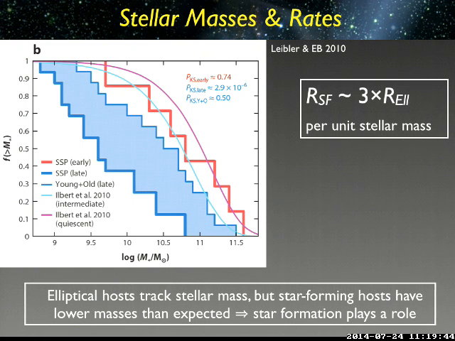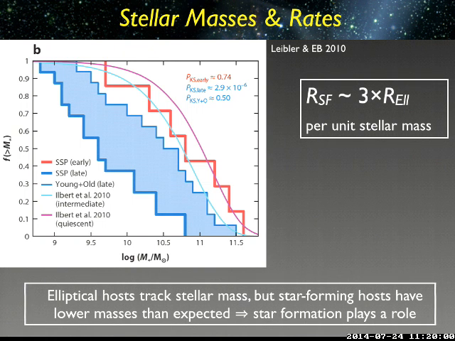Okay, so what this is telling me is that the masses of the ellipticals, not just how many elliptical galaxies I have, but what their actual masses are, agree with just drawing galaxies from the mass function weighted by mass. Now we can repeat the same exercise for the star-forming galaxies.